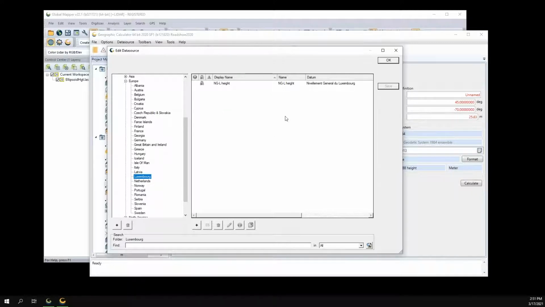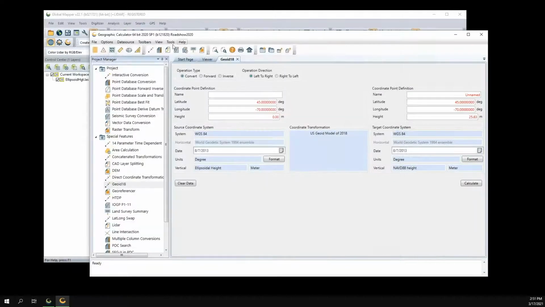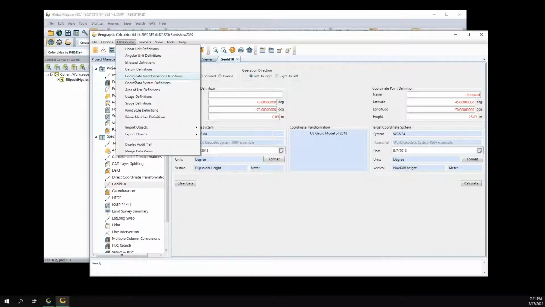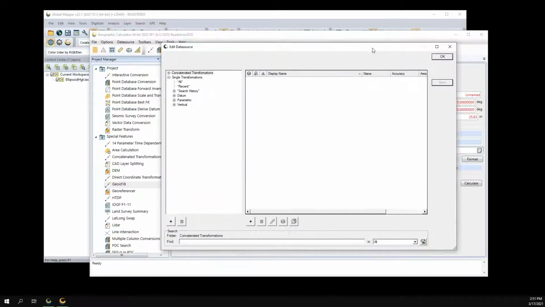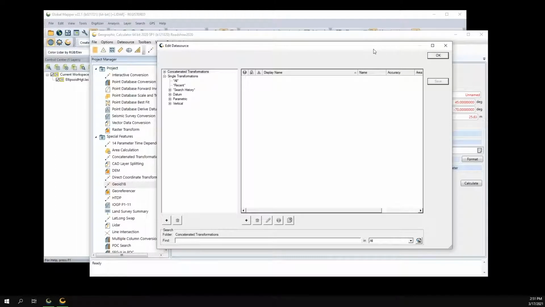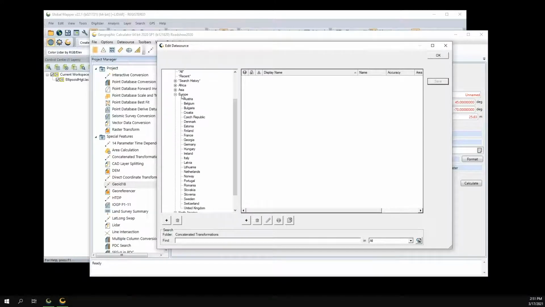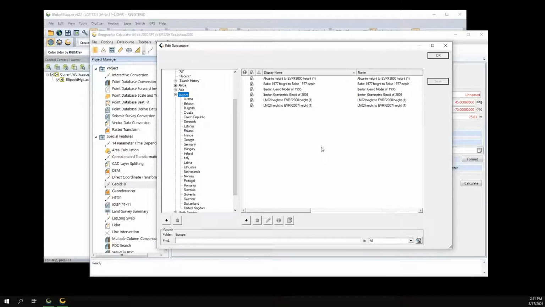Now, just because there's a coordinate system defined for an area doesn't mean there's actually a geoid for it. So this is where you get into a little bit of research. The geoids that are available, you can easily find under the coordinate transformation definitions. And incidentally, you can also look these up on GeoCalc Online, which is our web-based repository for coordinate systems. But the same lookup there, you can come down under the transformations and say, just show me all of the regional systems for Europe, and you'll find those particular transformations.